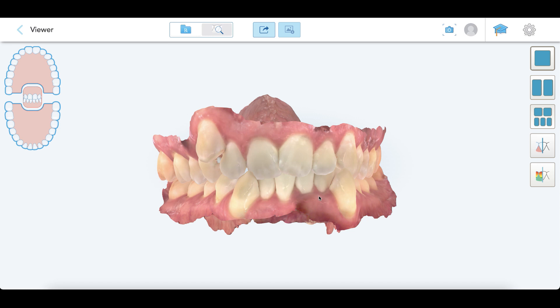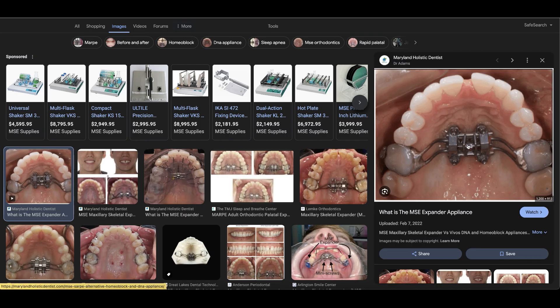The way I'm proposing we do this is to use what's called an MSC device — we had talked about this. You had mentioned that phonetics is important for your job, so having something in your mouth permanently might be a hindrance. But I just don't see patients struggling with these. I've had really good reports from the few cases I've done so far. I plan on doing it myself, and the literature and courses I've seen suggest this is the least impeding palate expander out there, and it also happens to be one of the best if not the best.